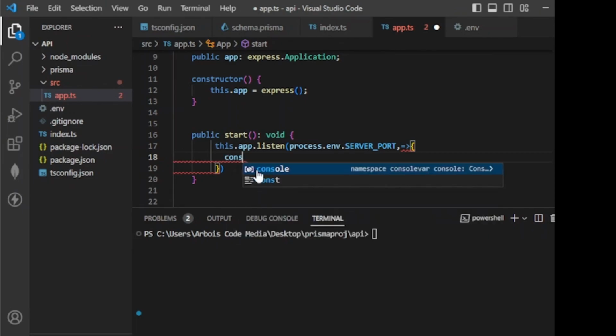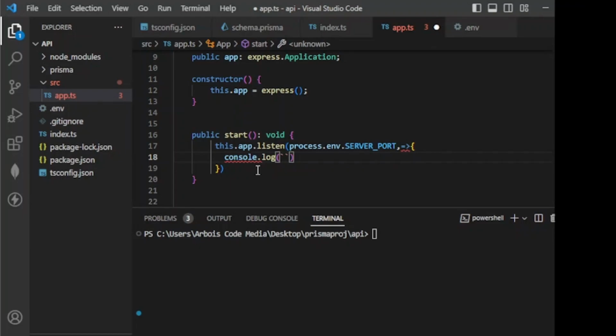Just for our demo, we're going to assign that in a console log, and we need to set a message that will read this way if the server is running.